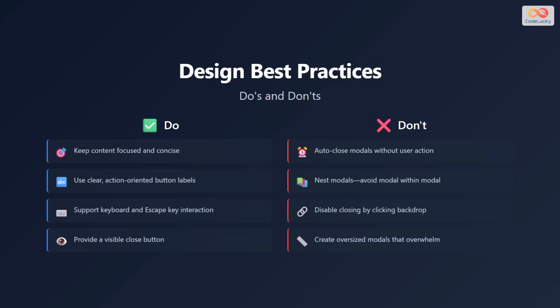Here are important design principles for modals. Do keep content focused and concise. Do use clear, action-oriented button labels that explain what will happen. Do support keyboard and escape key interaction for all users. Do provide a visible close button so users can easily dismiss the modal. Don't auto-close modals without user action, as this can confuse people. Don't nest modals within other modals. Don't disable closing when clicking the backdrop. Don't create oversized modals that overwhelm the screen.